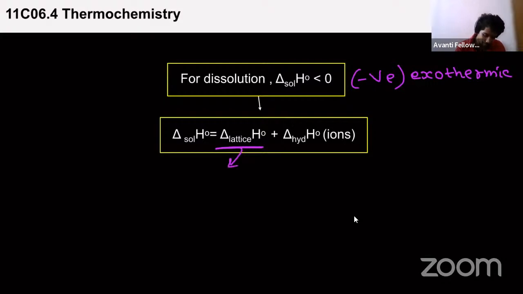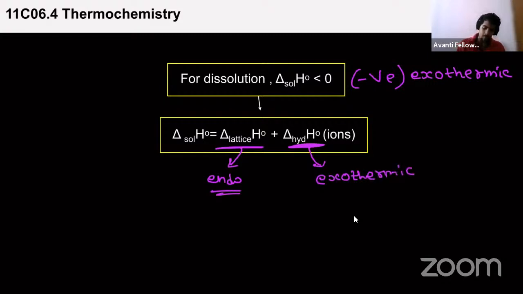Why is it endothermic? Generally, we are disturbing the 3D crystal and converting it into ions, right? This requires energy to break the bonds. That is the main reason why lattice energy is endothermic. Now, whenever we speak about hydration energy, there are new bonds formed between the ions and water molecules. Because of these attractive forces, hydrogen bondings or dipole-dipole interactions, ion-dipole interactions, energy is released. Generally, these interactions are exothermic.